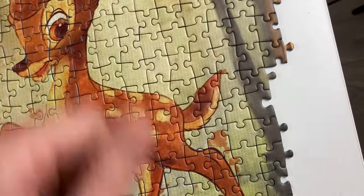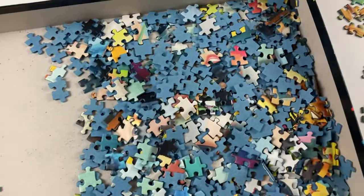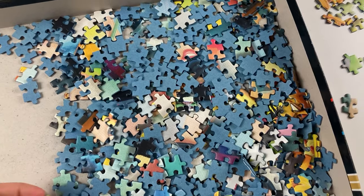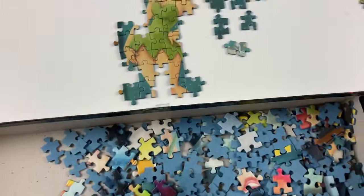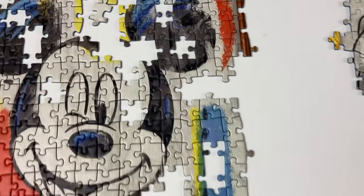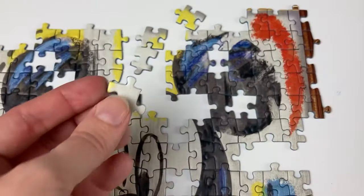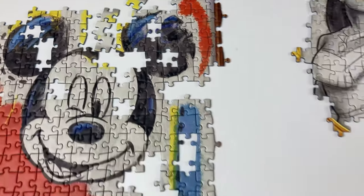Don't know how I missed that. There we go. So yeah, I'm going to hit this pile of pieces and start to separate ones that I think I've missed. I'll be looking to find pieces like that, for example, where I've got a bit of a gap in Mickey Mouse, where it's kind of white and yellow, and I've just not realised that they're Mickey Mouse pieces.